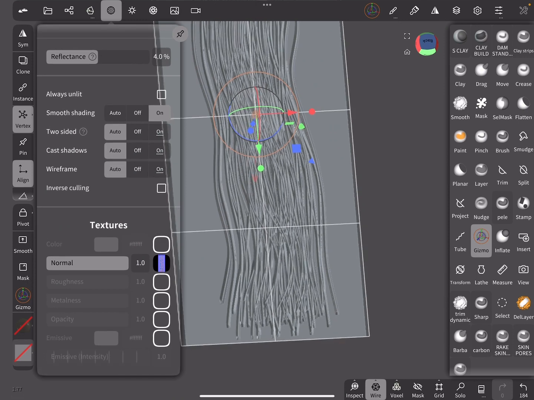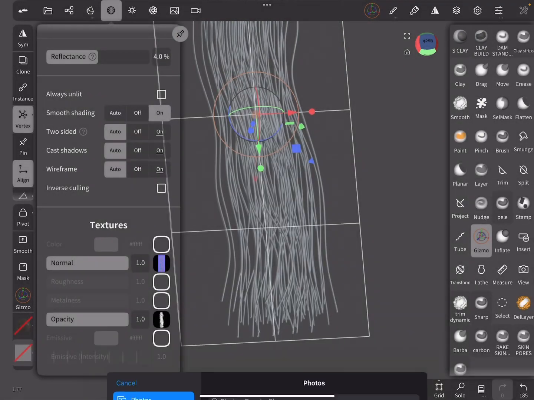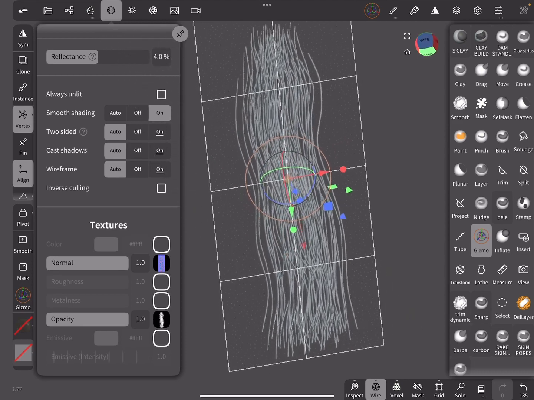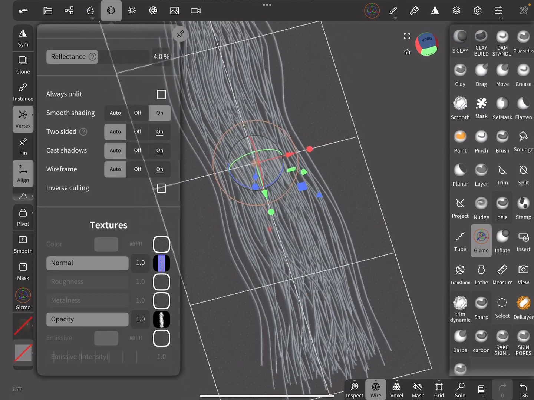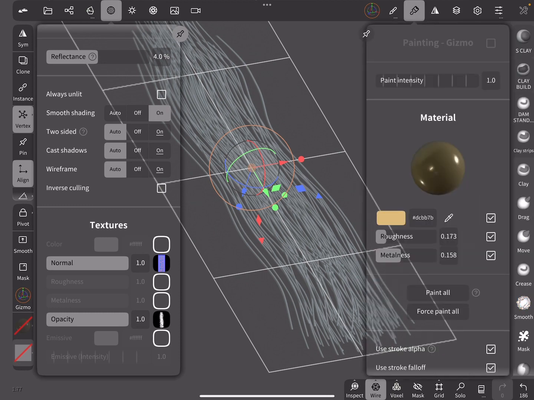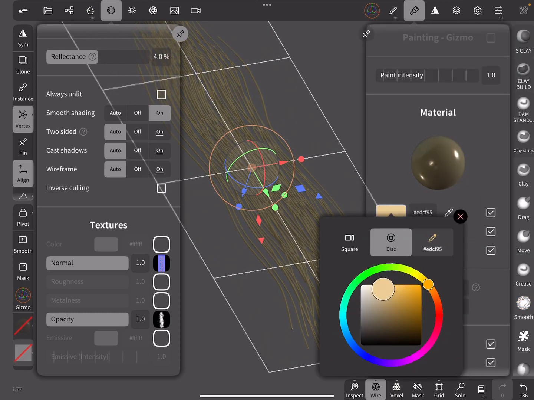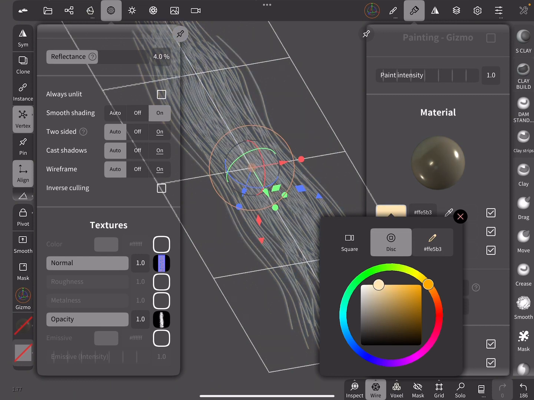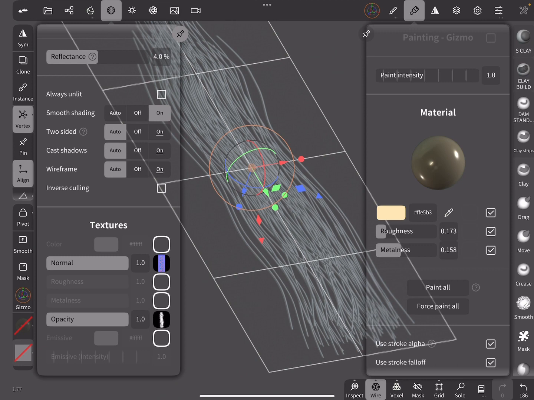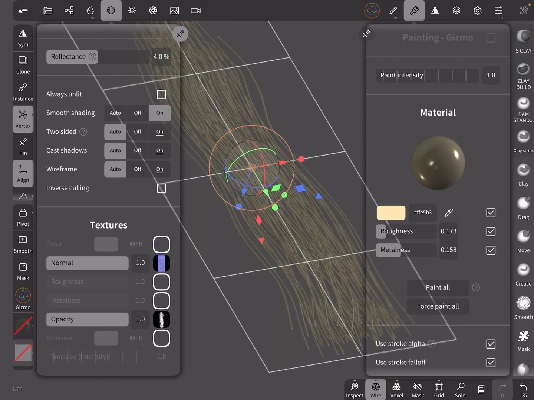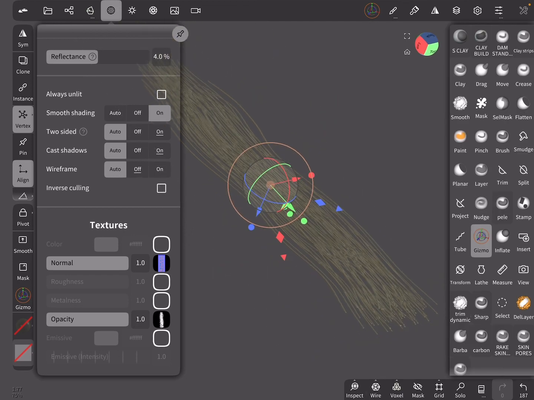Now let's go back to the material tab under the opacity. Let's set up the opacity map, okay? Fine, now we have some white hairs that respond to light. To give it a tint, go to the painting tab and select a color. Let's make it a little bit blonde this time. I would like to make it really shiny. It gives that hair feeling, a little bit of oily hair, I think it will give you a better result. Let's paint. Okay. Now let's turn off the wireframe.